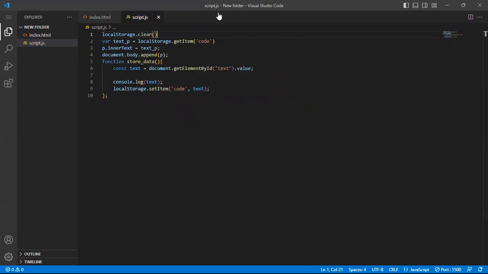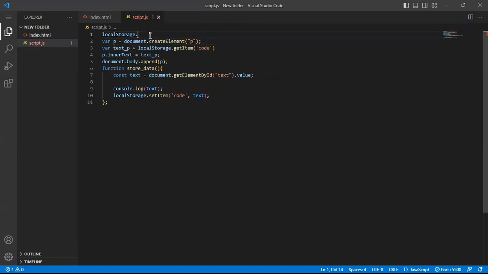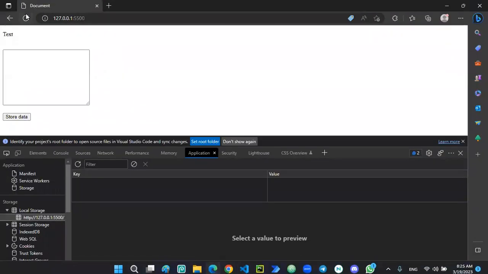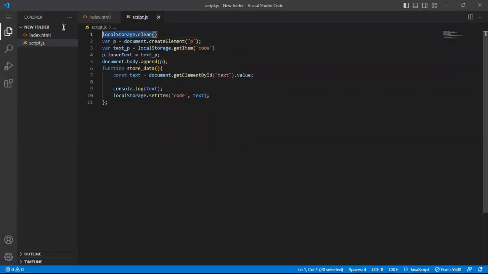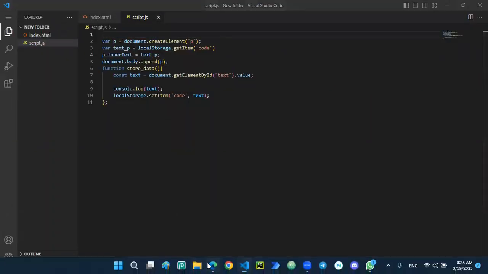And what does clear mean? It basically means clear anything in the database or the storage. Okay, so let's just remove this.